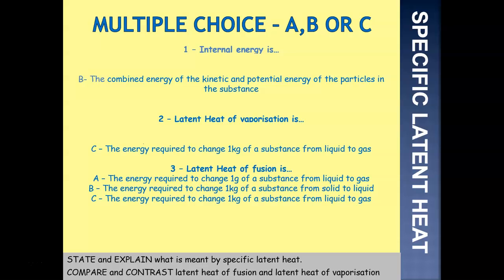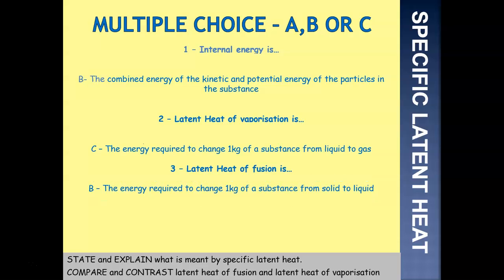Question 3. Latent heat of fusion, is that A, B or C? Correct answer in this case is B. The energy required to change 1 kilogram of substance from a solid to a liquid. Again, it could be from a liquid to a solid, but fusion is that state change, solid and liquid.